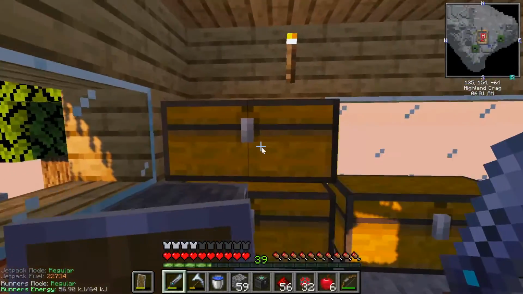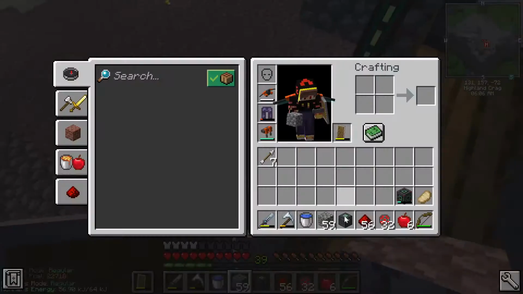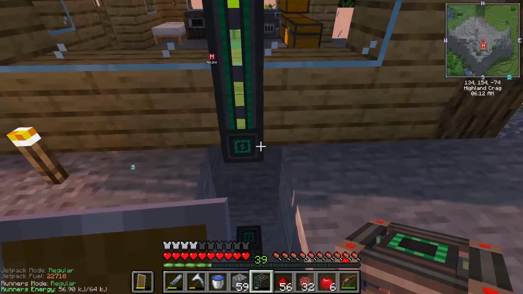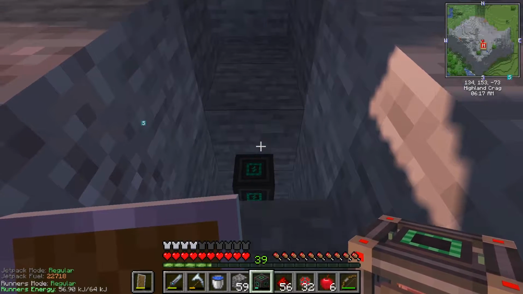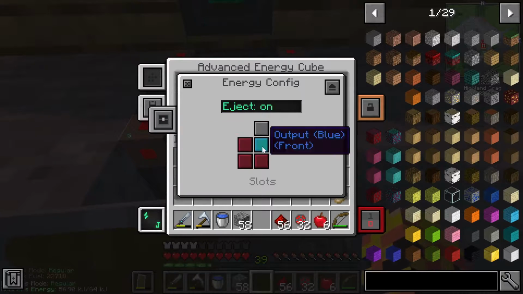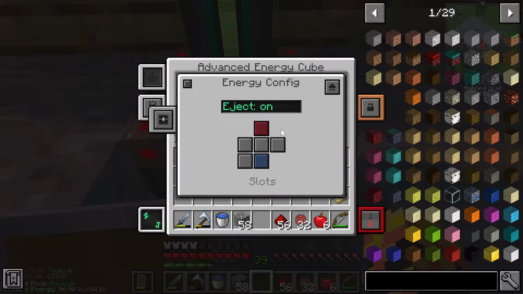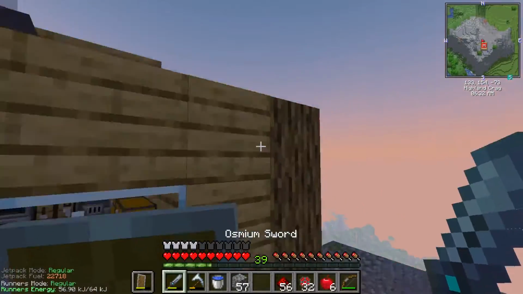Oh yeah, also you can see I got some diamonds. I found 2 diamonds just when I was mining because I need to go mining again for some gold because we ran out. Place a block down there. Of course it resets it all. Input at the top, output at the bottom. There we go. Now we got more energy.